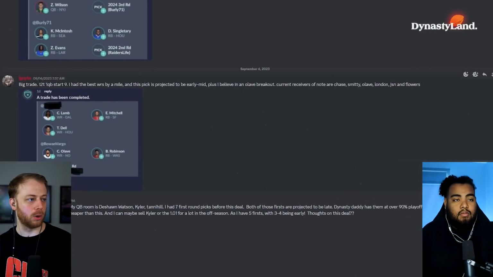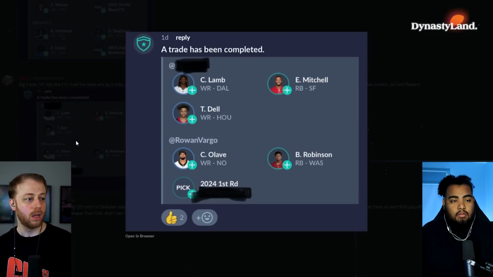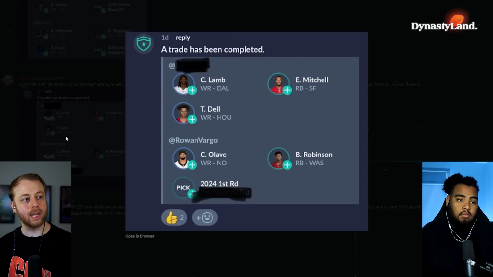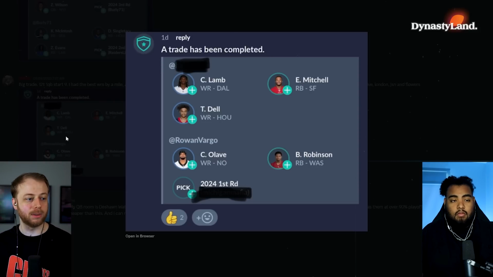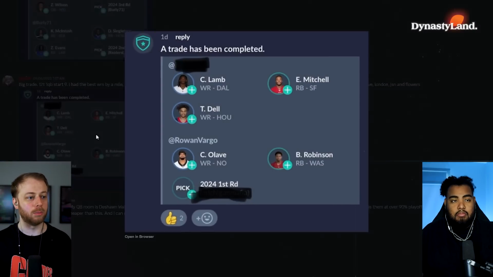Ignite, big trade, 12 team, 1 quarterback, start 9. I had the best wide receivers by a mile, and this pick is projected to be early to mid. Plus, I believe in an Olave breakout. Current receivers of note are Chase, Smitty, Olave, London, Jason, and Flowers. So it looks like this is Rowan here. Rowan sends away CeeDee Lamb, Elijah Mitchell, and Tank Dell. In return, he gets Chris Olave, Brian Robinson, and a first-round pick that he is projecting will be early to mid.